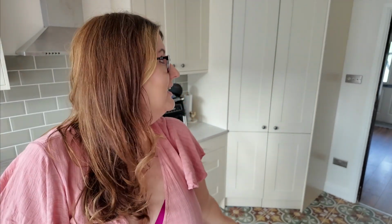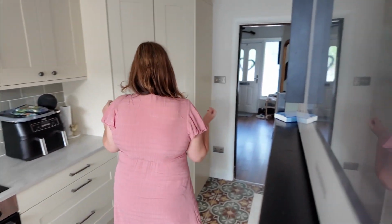Today I'm just spending time in the house, to be honest. Yesterday we sorted out the drawers behind me with the Ikea bits we got. Today I'm going to take everything out of the pantry, I think, because it's getting to be like a disaster zone. It's not a disaster zone. It's not that untidy really.